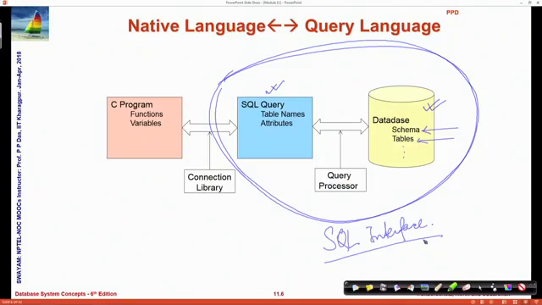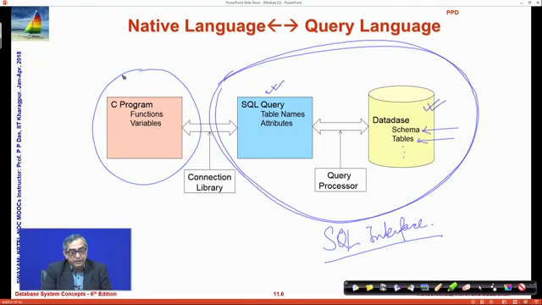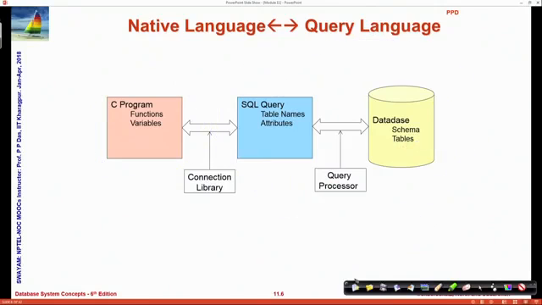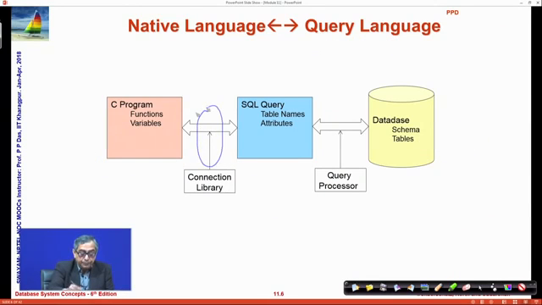So, there is a need to do all these, and certainly these are best done in terms of a native language. That could be C, C++, Java, C#, Visual Basic, Python, any of the native languages which has support for a variety of different tasks. So, what is critical is, can we make a bridge between these two?